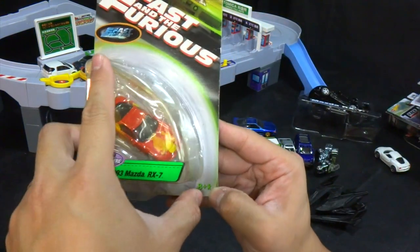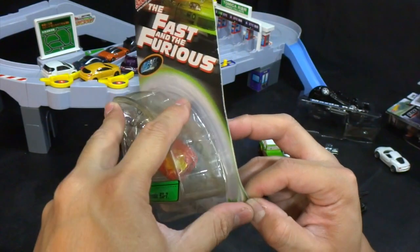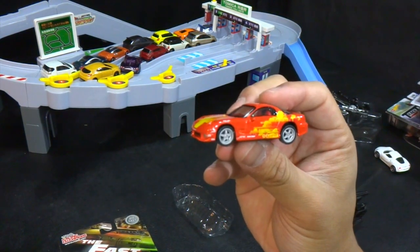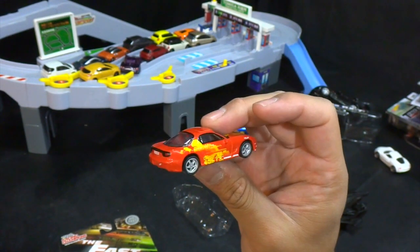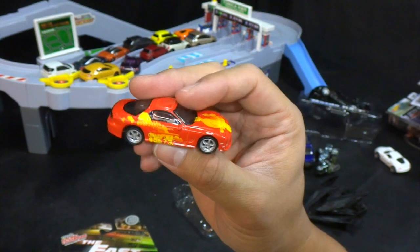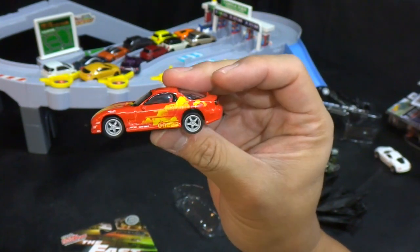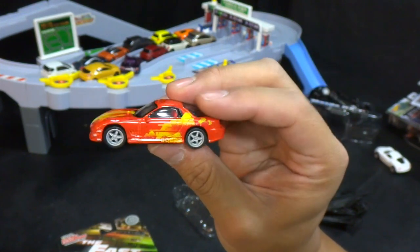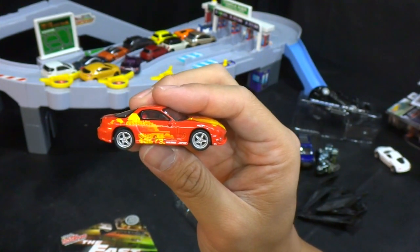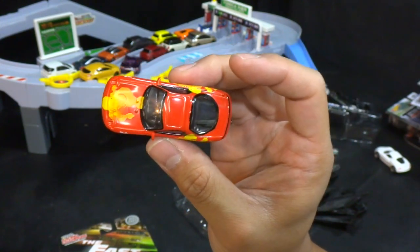Something I've been wanting for a while now, and got it. Suki's Honda S2000 did come out recently by Hot Wheels, and this is something cool to add to the collection of Racing Champions cars. I don't know if Racing Champions released a Honda S2000 or a Nissan Skyline R34 in the silver, but they did release this. You can see it doesn't have a wing, which is like the movie. Dom's in the first movie had a wing, I believe. And this is pretty cool. I got this and the other RX-7 for, I believe, $12 plus $3 shipping, which isn't bad for these Racing Champions. They're not cheap.